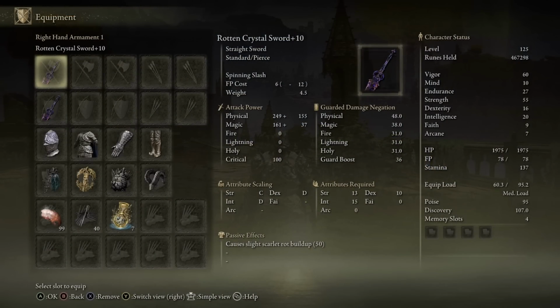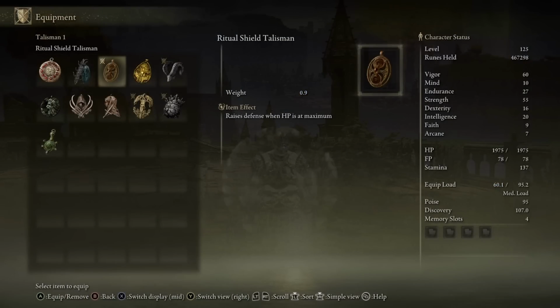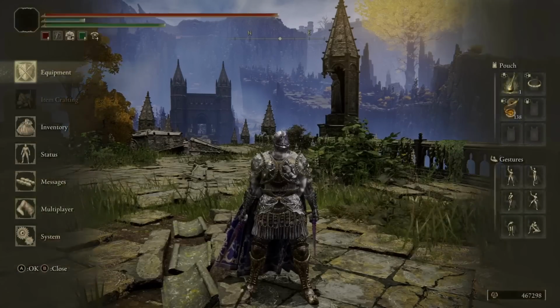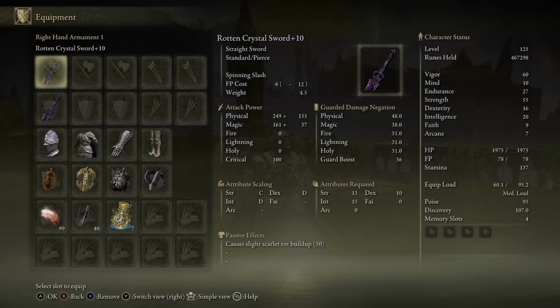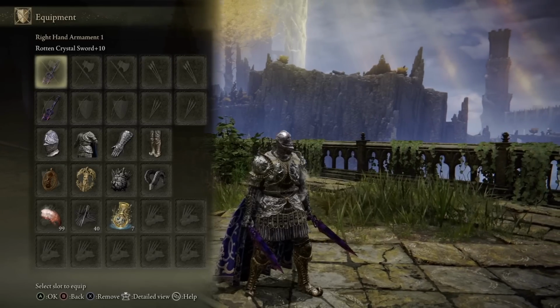You could technically improve on this by using a broadsword in the main hand and buffing it with rot grease, but if you're like me and don't really have a bunch of that stuff, power stancing the crystal swords works just fine. Fine is an understatement, really. Dual wielding straight swords is just insanely strong on its own, and even though you're stuck with spinning slash as your only ash of war, it could be a lot worse.